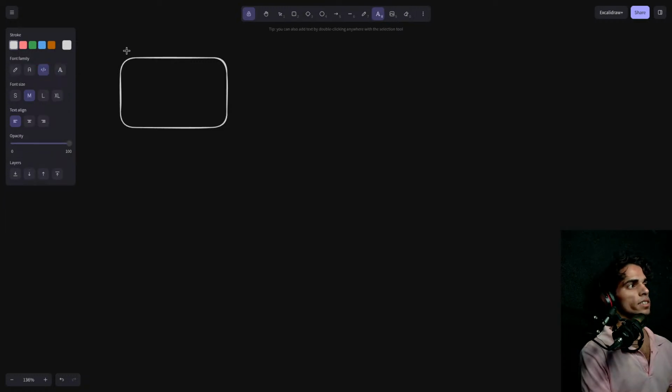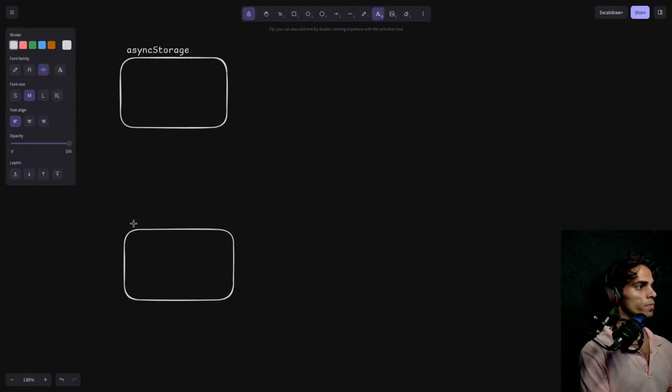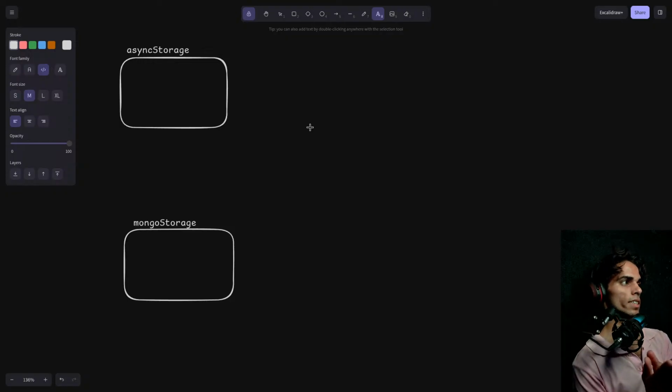Let's name it async storage, and this is our MongoDB data. This is our Mongo, we'll call this Mongo storage. The goal of using async storage is that we don't want to refresh.